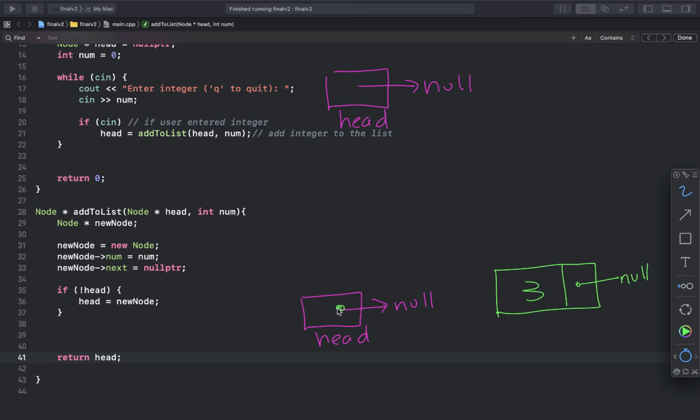So now head is going to be pointing to this new node. And then I'm going to go ahead and return head at the end of the function. So now this head will be pointing to this node because I'm going to assign it at that location.